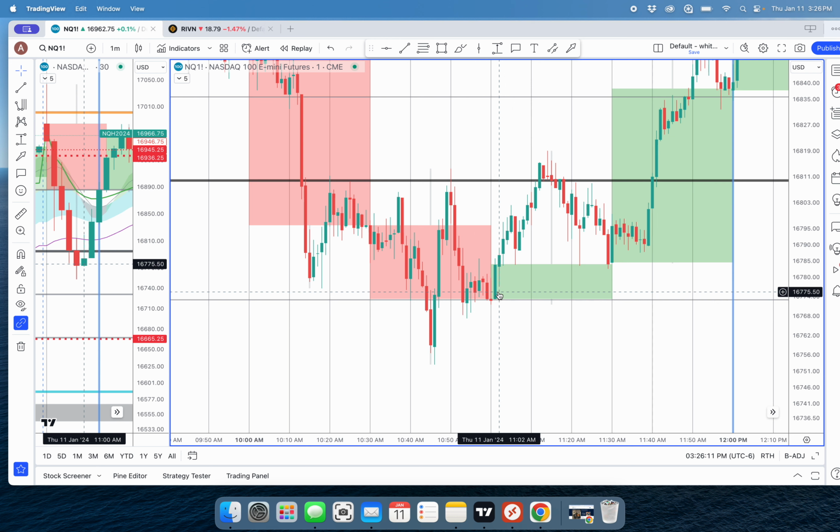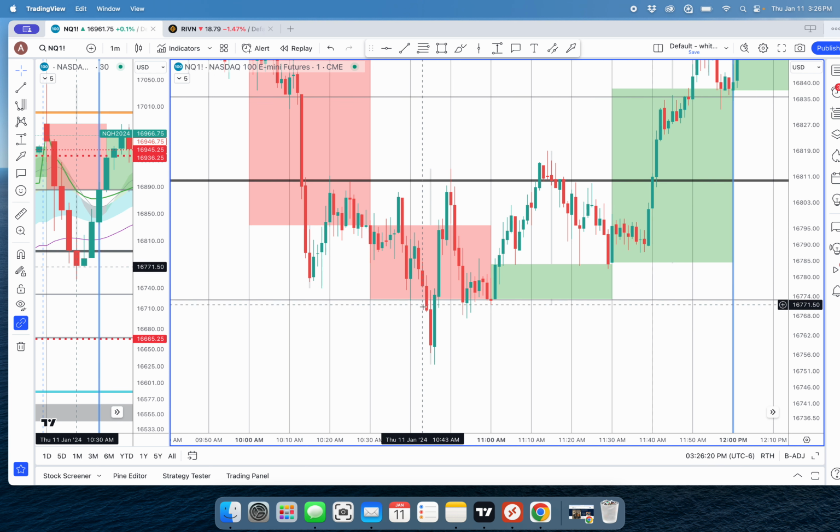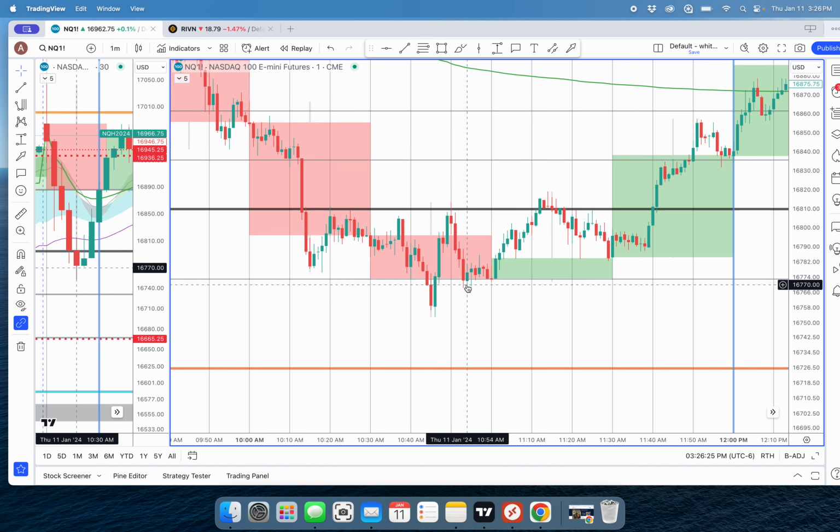And they ended up consolidating this. They tried to break it out, and then they came back in. Came all the way back down. But if you would have recognized this failed breakout reversal, you could have got in anywhere near here, and that would have been the low. We've seen that before, remember, on the upside or the downside. Anytime you have a failed breakdown at a level, this fib is a level. That's going to be really, really important.